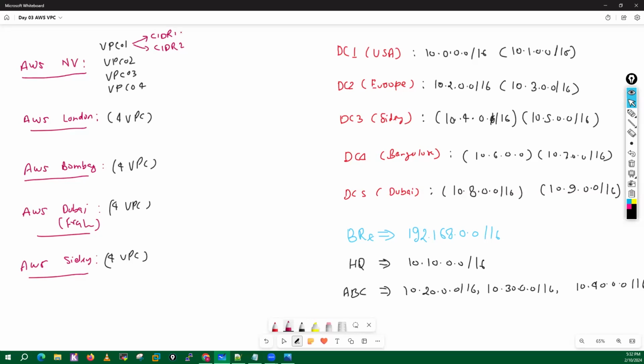And in each CIDR I need around 8 subnets. These subnets are of size, let's suppose, /24. Or let's suppose in each CIDR I need around not 8. Let me just go with it like this.